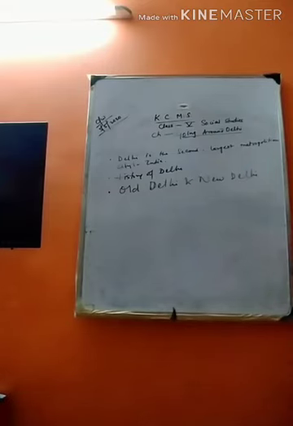Then we have the Qutub Minar. It is located in a small village called Mehrauli in South Delhi. It is built by Qutbuddin Aibak of the slave dynasty. It is made of red sandstone and is covered with carvings and verses from the Holy Quran. The iron pillar is near the Qutub Minar.